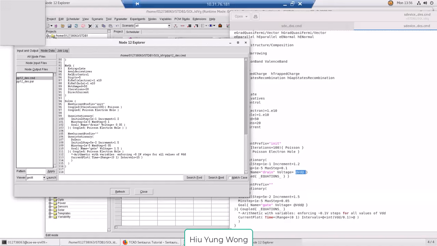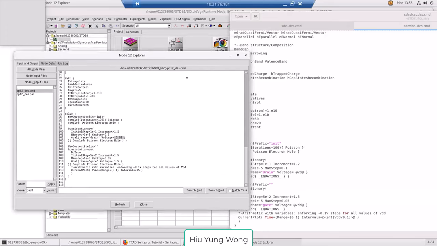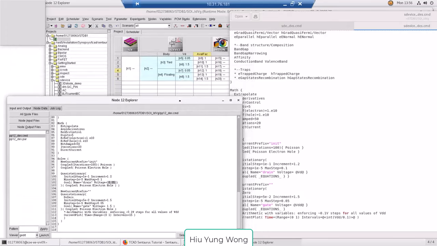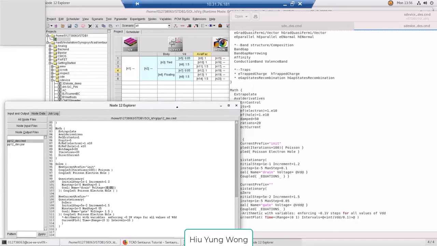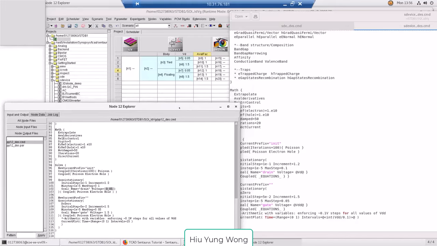So here I get the characteristic by ramping the gate voltage to 1.5, but in order to get that for different VD, I need to have a split here, either 0.05 or 1. Through this you can run a bunch of experiments, like a tree of experiments, and then from the results you can come up with the characteristic. Okay, we can see more later.